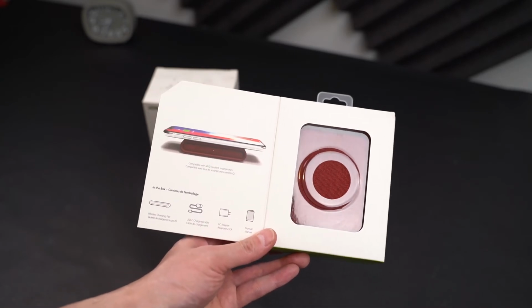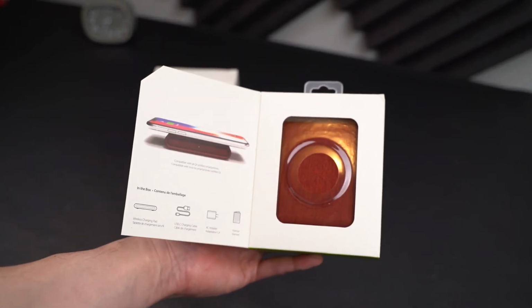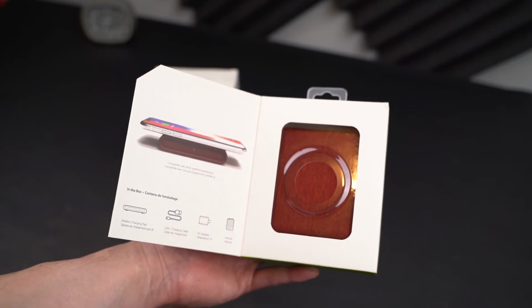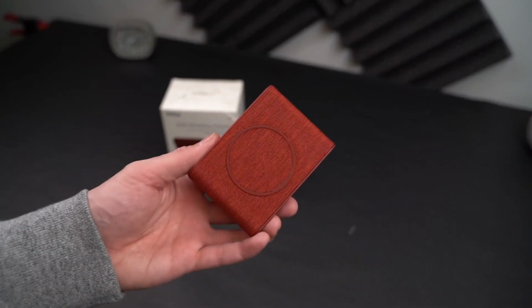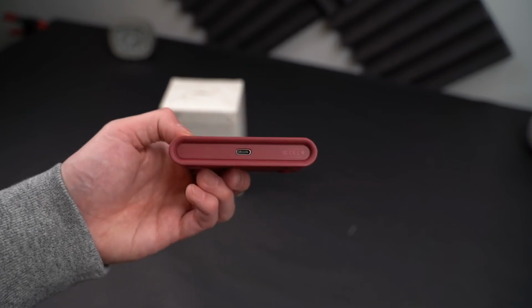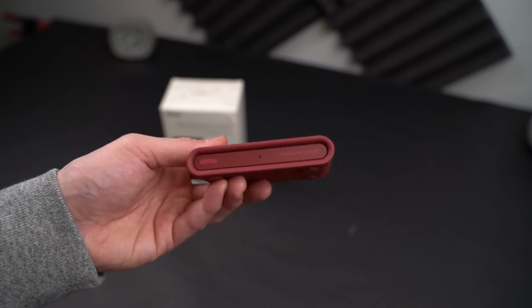As far as packaging goes, you can see it's quite simple. You open up the flap and it reveals the actual product. There is a little window here that allows you to touch the cloth texture on the pad. But without further ado, let's go ahead and open this up and see what's included inside the box. So you'll get the wireless mini, and as you can see here, it is quite small. It has a USB Type-C port in the back, and on the front there is a single LED.